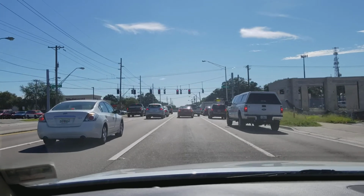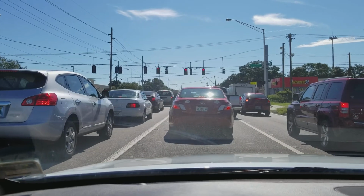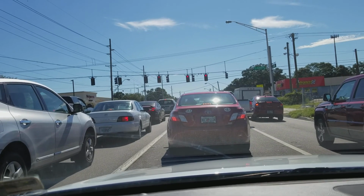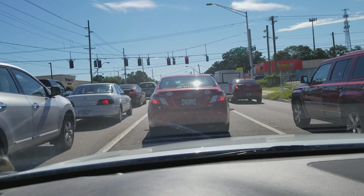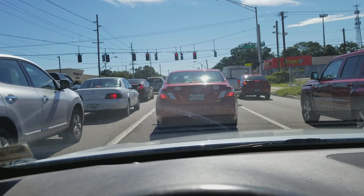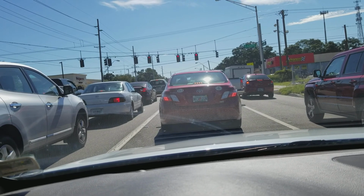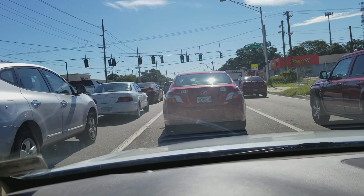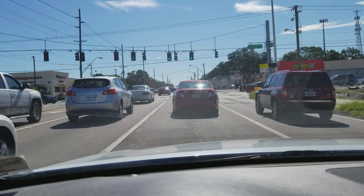So now this road I'm on right now is Brandon Boulevard. This is the busiest, most commercialized road around this area. There are ways to go east and west by staying off this road. There's a couple. There's a road called Windhorse. There's MLK. There are a couple roads that are not quite as busy if you want to go east to west. However, having said that, there is no highway system in Valrico. You do have to take street roads like I am to get east and west. So just wanted to point that out.